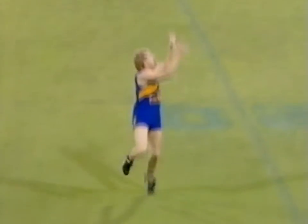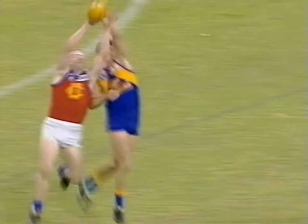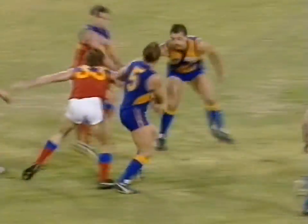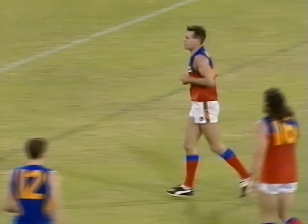Worsfold to McIntosh. Forward of half-back towards midfield. Wilson, timely fist there from Roos. It ricochets across to Lamb, who boots to half-forward. Gale did well. Got it down in front. Manson took a long time. Lamb crashing through was Baldwin. He's played a very good game. Zanotti. Baldwin didn't have the ball. It'll come back to him.